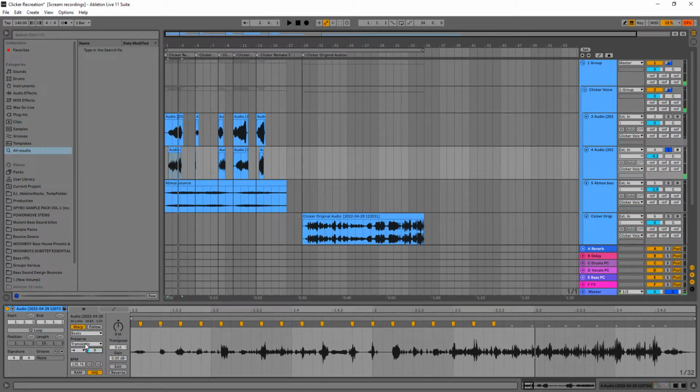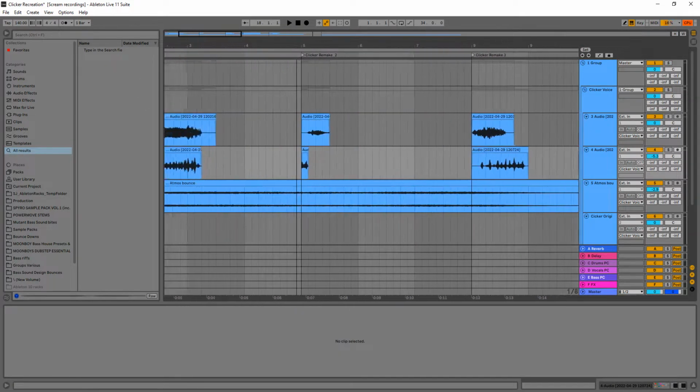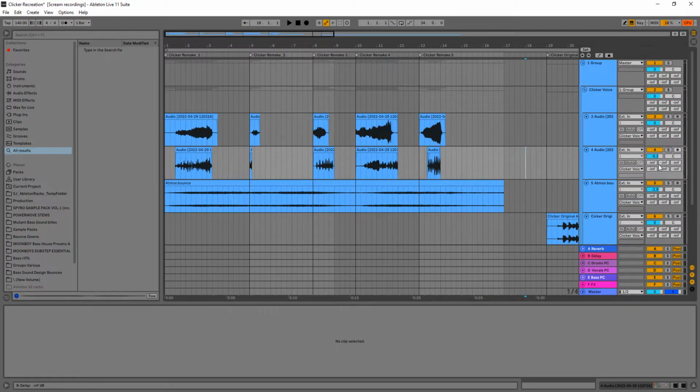But what you can do in Ableton is use the preserve feature on transients, where you can take the transients right down. And it gives that clicker quality, which I think is very close to the video game. These were then chopped and tailed, and put together. So let's have a listen without the atmos to them.